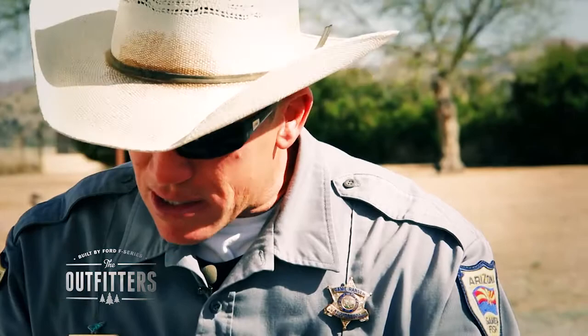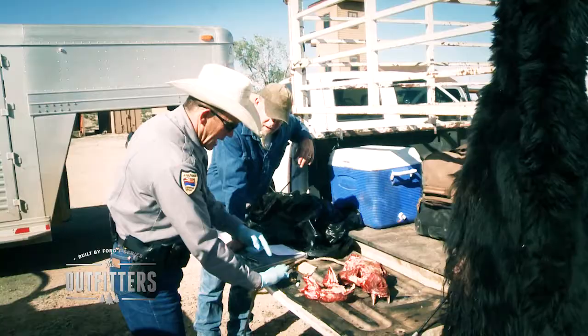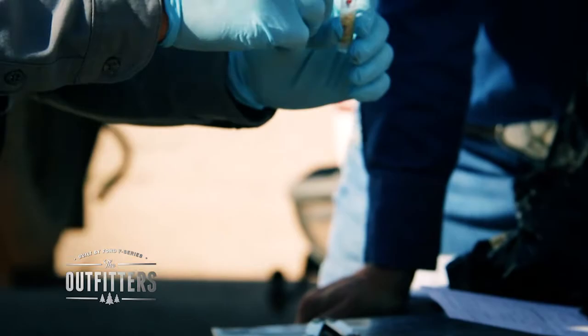We're going to go through the checkout process. We get a lot of biological information for these animals — it helps us manage bears and lions in the state. We can do a lot with it. We just go ahead and take the opportunity to grab a little piece of meat, and you don't really need anything more than that. If you get too much in there, the beads can't dry it out and it can spoil. They can do a lot of work with looking at population numbers just based on DNA — it's really astounding.